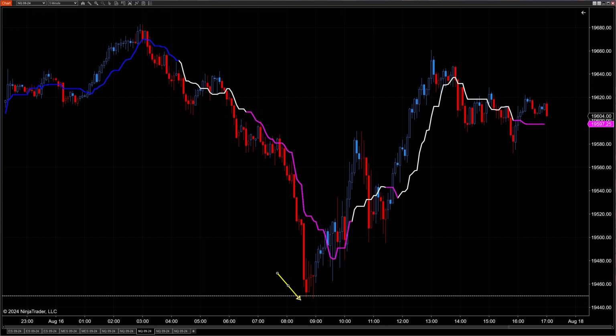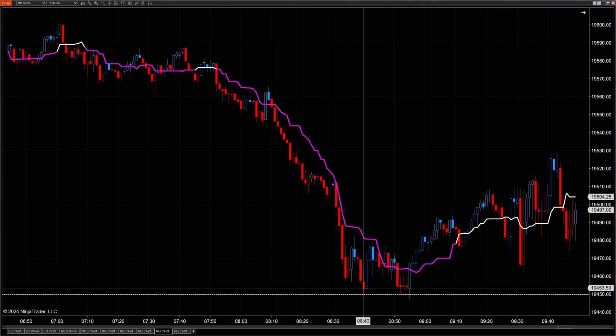And as we start to come down, I said, I'm just going to put my stop loss right below the wick of that candle. If we look at when that candle actually closed from a 5 minute perspective, that is actually 8:40 in the morning. If we look out here on the 1 minute chart, that candle actually closes also at 8:40 in the morning.